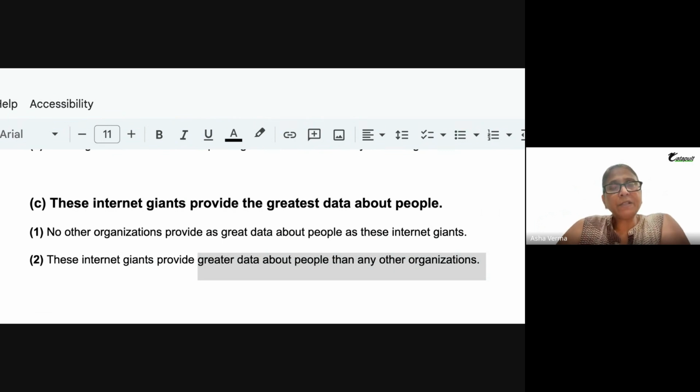New insights have enabled the banks and finance companies to come up with suitable plans. This sentence can be rewritten as: new insights have enabled banks as well as finance companies to come up with suitable plans. So instead of saying and, you say as well as. So as well as serves the same purpose as and, right? So that means you should use one. Either you use and or you use as well as. Do not use both.